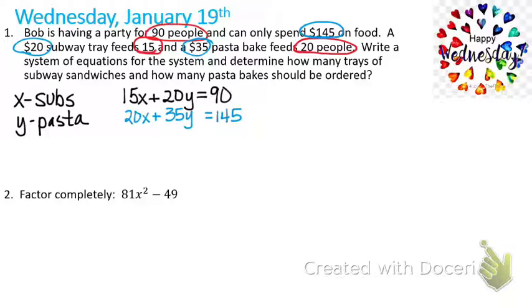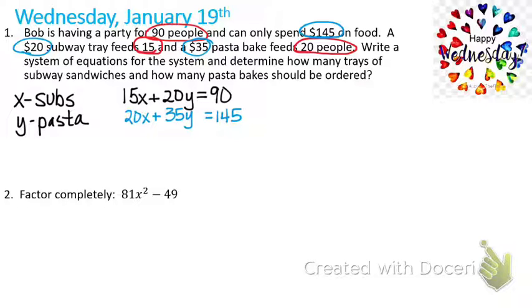So now we have our equations. We can solve it using elimination. So please put away your phones. If you need to grab a calculator, I'll pause for a second so you can grab a calculator, because you will have to multiply both of these equations to solve it. So we will need to multiply both of these.